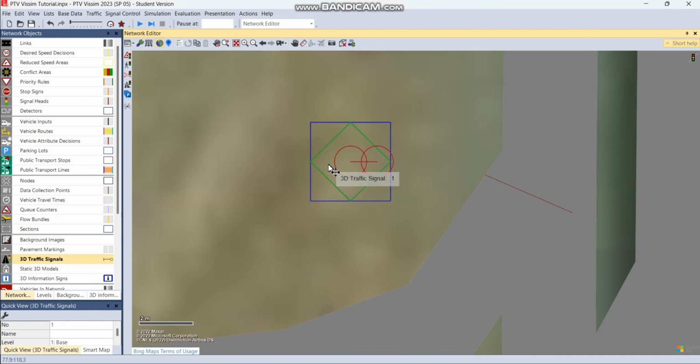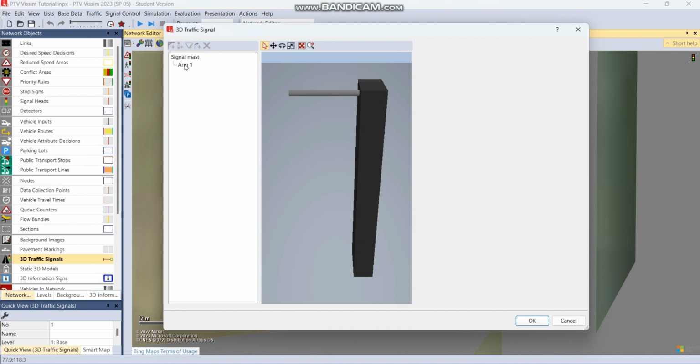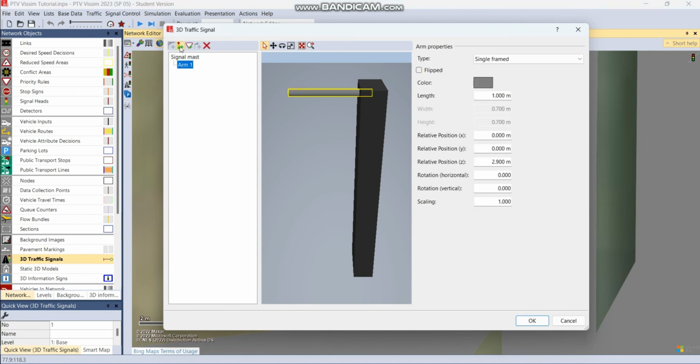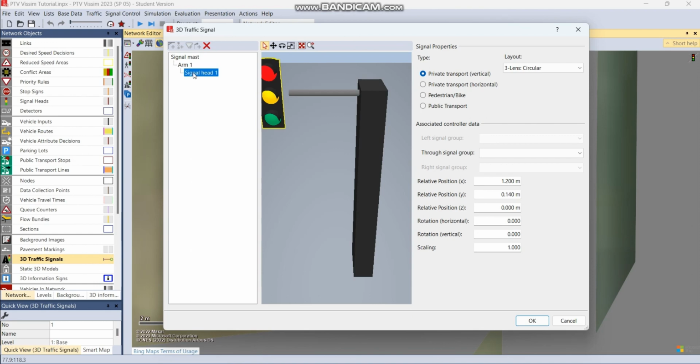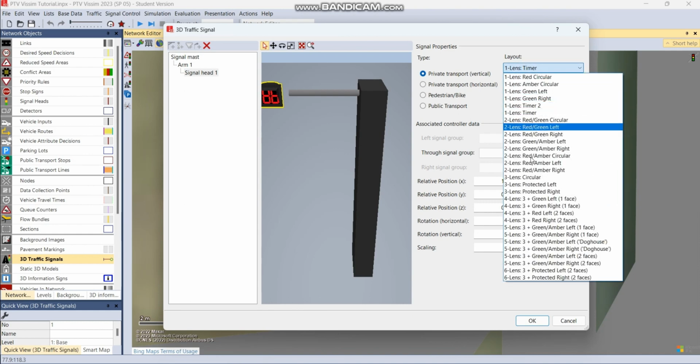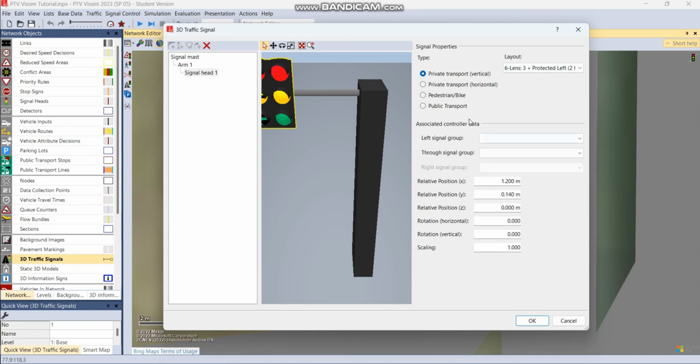Now let's double click on it again to edit this. And I want to add a signal head. So you can also choose which type of layout you want. For me, I'll use this 6 lens layout and private transport type.